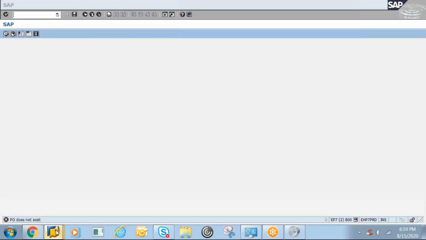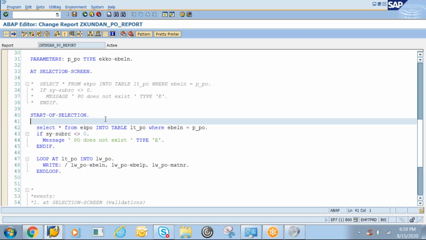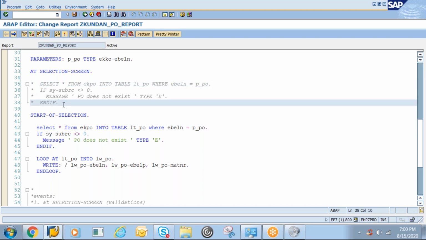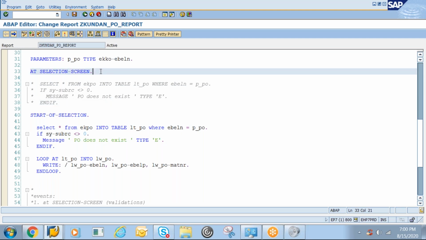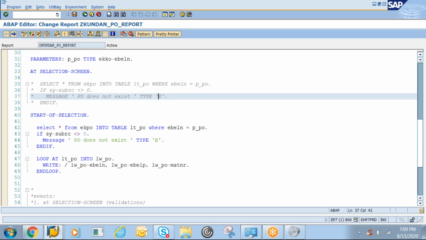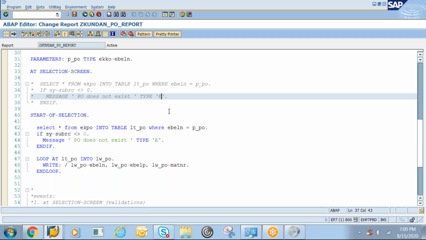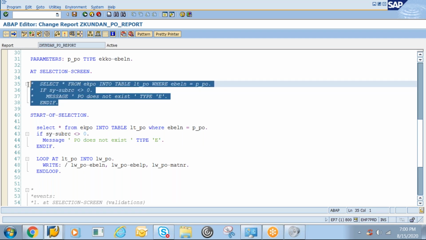So go to the program. Now, what is the difference? If you are adding this piece of validation, SAP has clearly defined, boss, add the validation in this event only. Once you add anything here, if you use a warning message, that should be fine. But coming to error message, this is the difference. All the validations should happen in the at selection screen, and you should be very cautious when you're using type E error message.